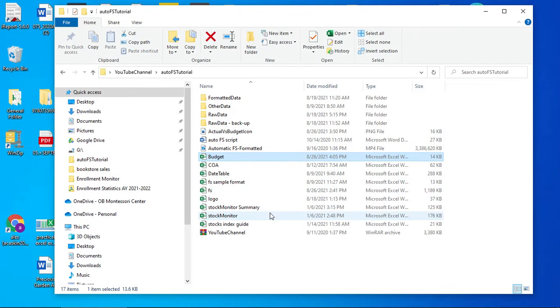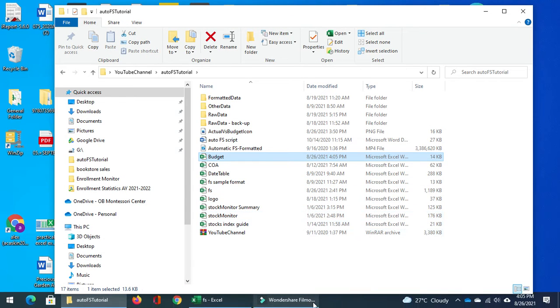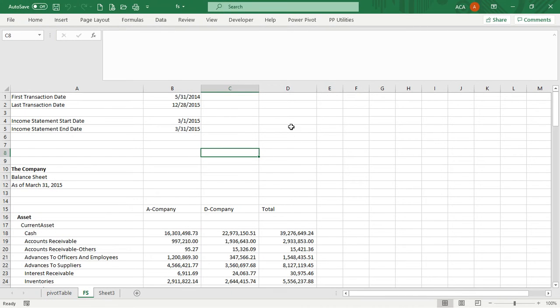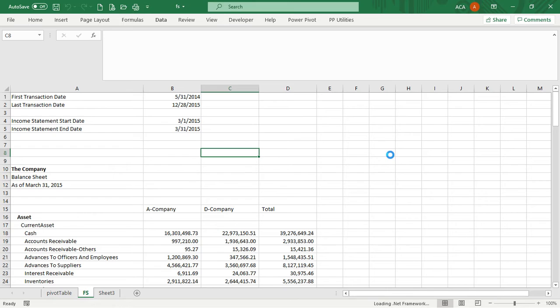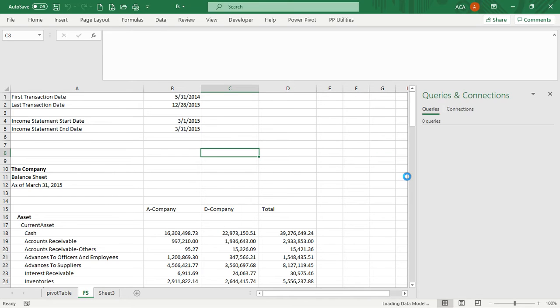Let's close this one, and this is our file, and these are the queries that are found inside our data model. Now let's extract the data from our budget.